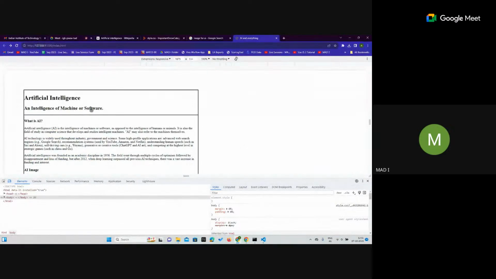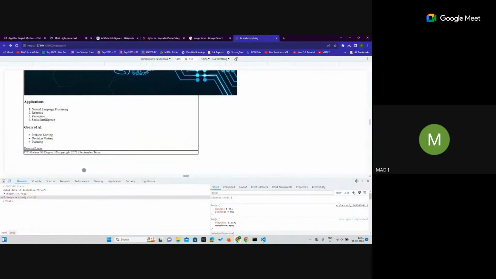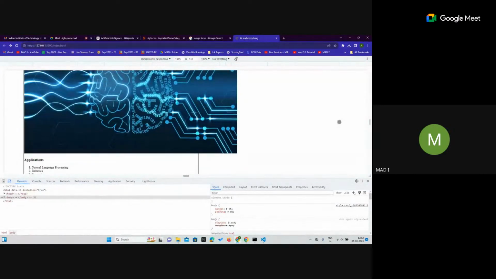So you can see when I write only margin, the margin will be applied on all four sides. You can see there is a margin on the left of 100 pixel and margin on the top also 100 pixel, and even in the bottom. See, margin 100 pixel coming on the bottom. It was anyway too big a margin, right? So that 100 pixel margin is not currently surfacing at this point. Okay, but it is there.